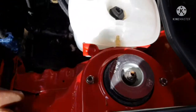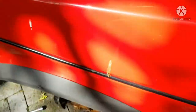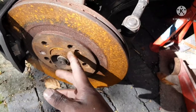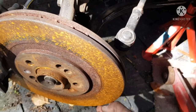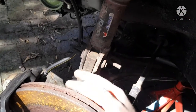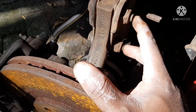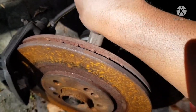Up here on the shock top I'm going to loosen these two 13s. What that's going to allow me to do is move this strut — so when I take out the 32mm nut the CV will be loose and I can lift the stub axle off the ball joint and pull it forward. By loosening those two nuts on top it gives me play to move it. This way I'm not working with the two shock bolts, therefore I will not be adjusting my camber and my alignment will not go off — I just did alignment on this car anyway.